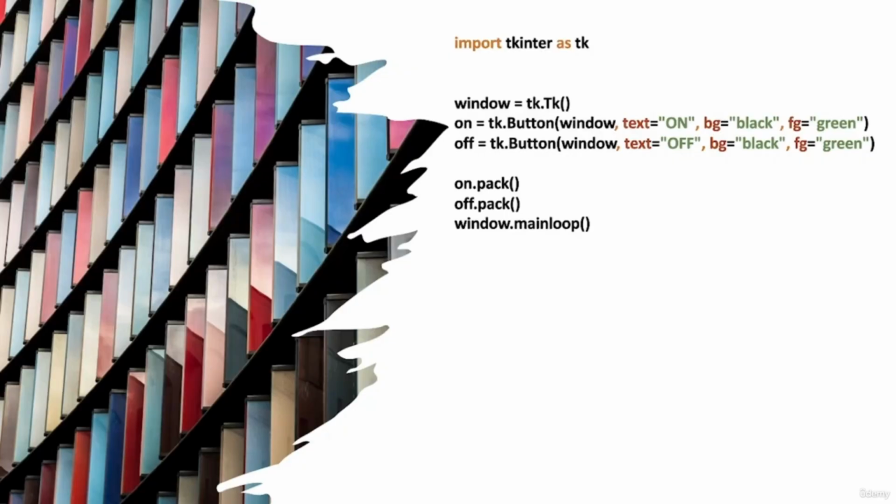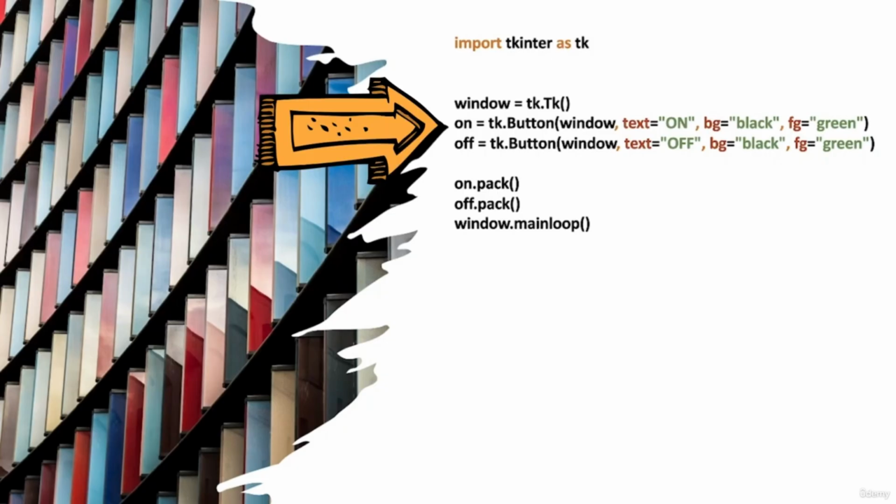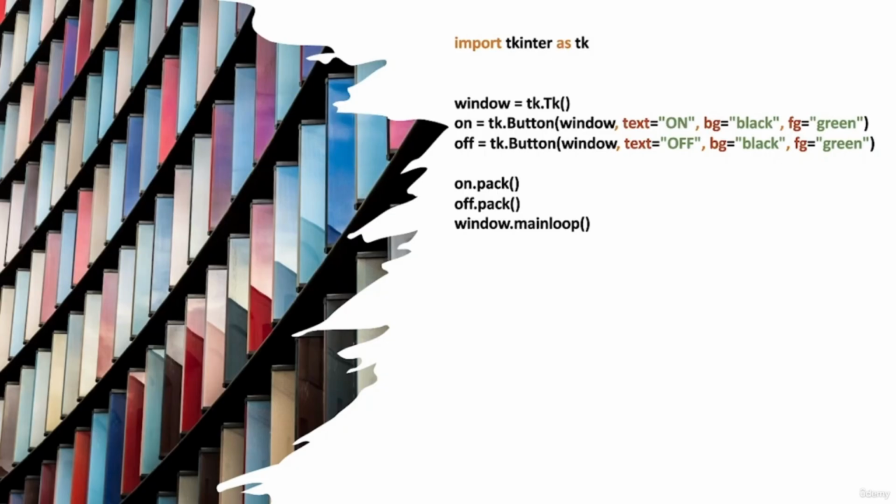Now we will add colors to our widgets. The Button class, specifically its constructor, contains two more keyword arguments called bg and fg. bg stands for the background color of the widget, while fg stands for foreground color, which is the text displayed on the button. So in this practical example, we'll create a window displaying two buttons, On and Off, and use the pack method as well to arrange the buttons displayed on the window one beneath another.